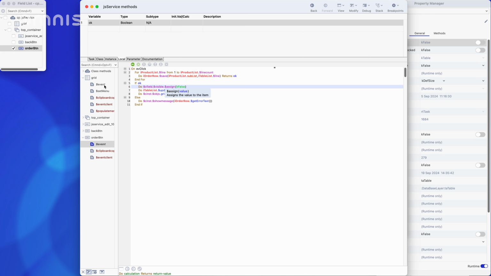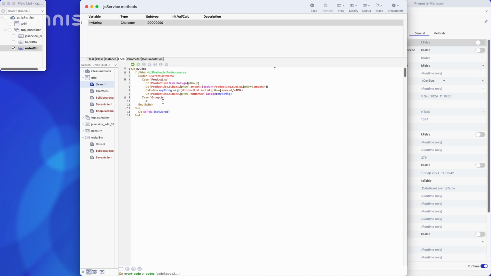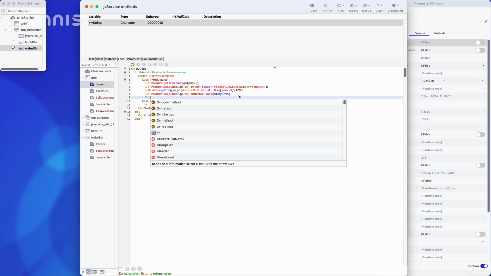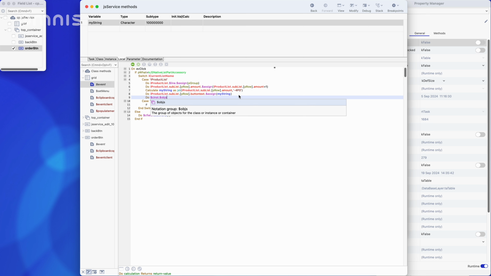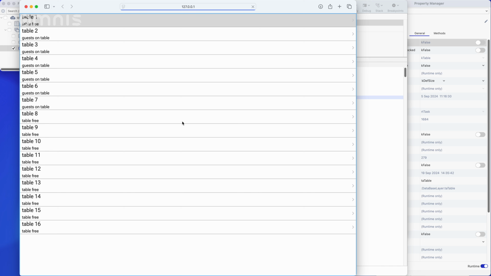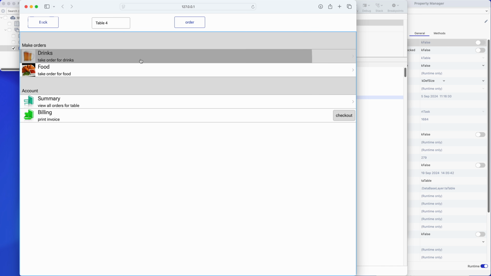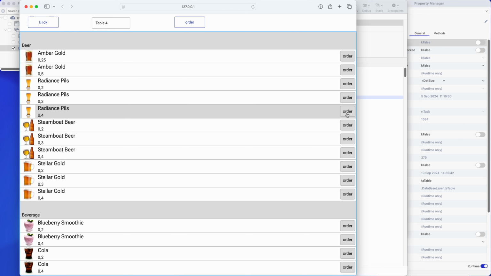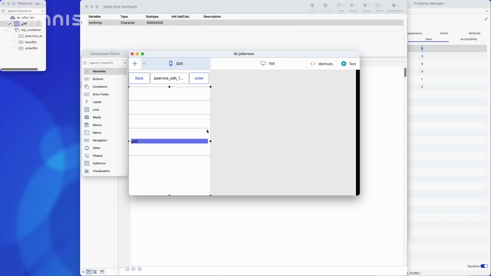Actually, every time the order button in the product list is used. Since the method is not at the main order button, we need to reference the current instance. So $cinst.$obj, and then the name of the button and the property visible. We assign k-true. The main order button will now appear when one of the order buttons of the product list has been used. In addition, we should make the button invisible when the form opens the first time. We can do this in the property manager for the button in design mode.